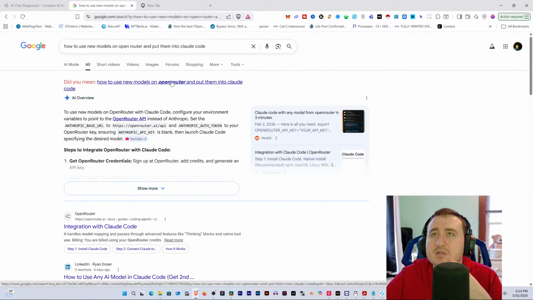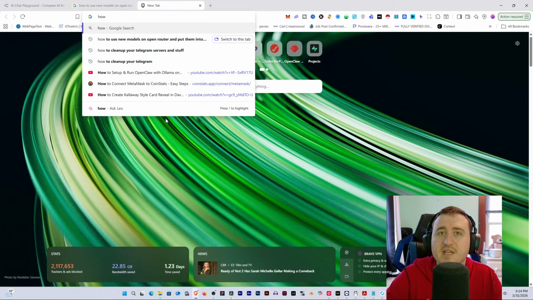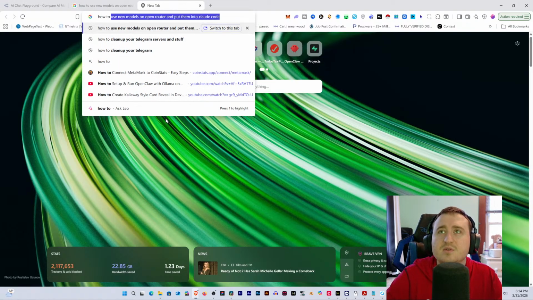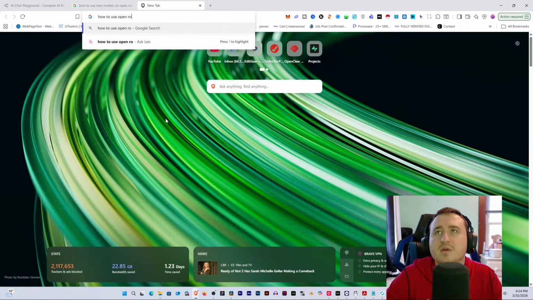How to use new models on OpenRouter? Yeah, maybe we'll look that up actually. Or if you have a specific tutorial that's good on that, that'd be great. How to use OpenRouter models in Claude Code.